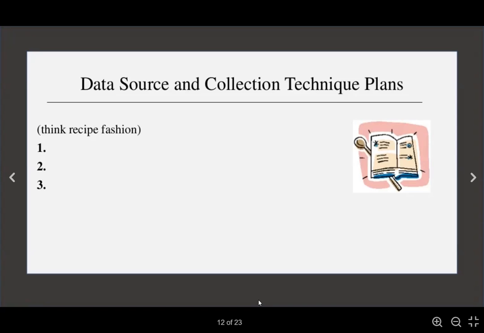Once you've identified those instruments, and you've identified any permissions that you might need to get in order to begin data collection, you want to talk about your recruitment process. Do you plan on recruiting by sending out cold emails to participants who you think might be interested? Are you going to post a flyer online, on Facebook, at a local organization?